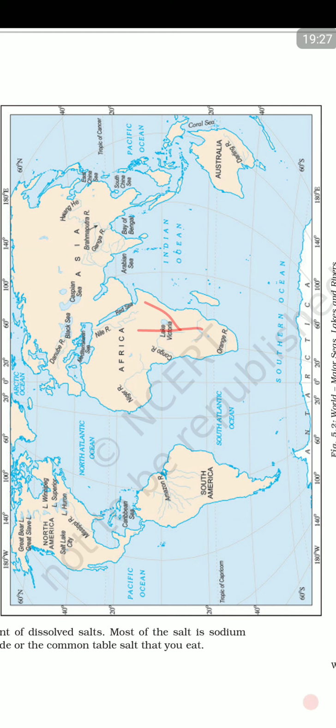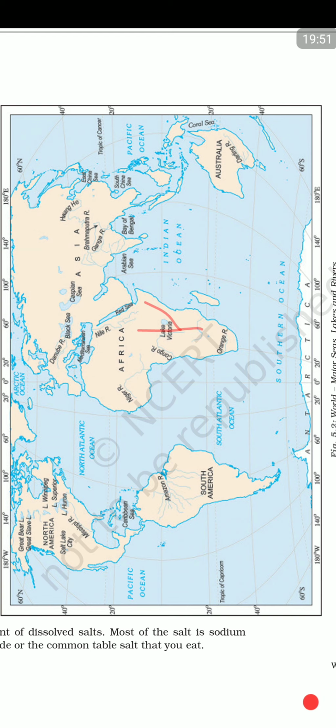So that's an important lake of Australia. Now in New Zealand, there is an important lake, Lake Taupo. And apart from Oceania, if we move to Indonesia, Indonesia has an important lake, Toba.